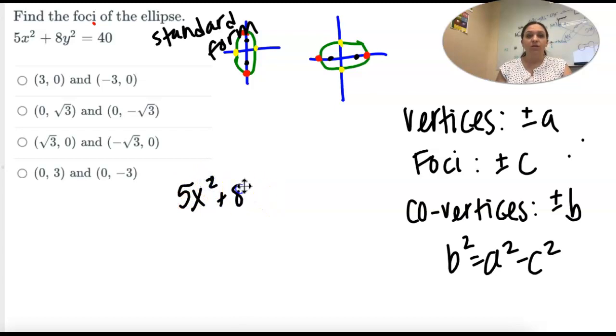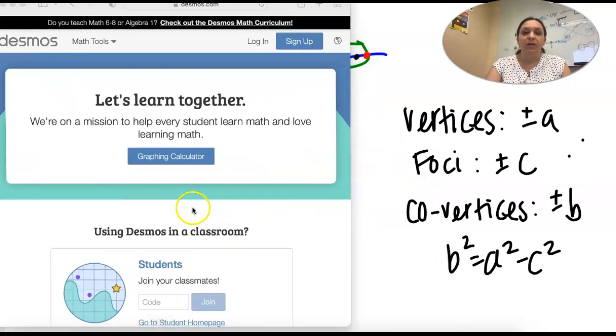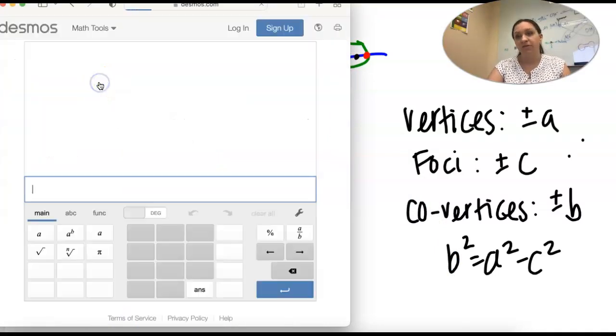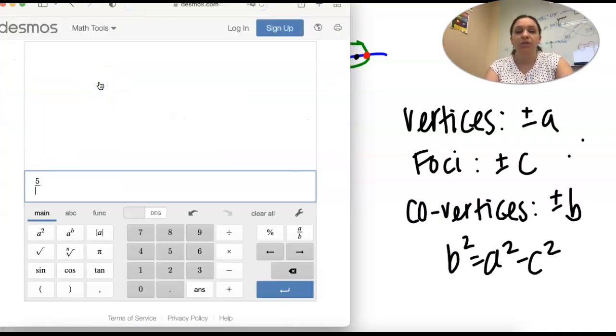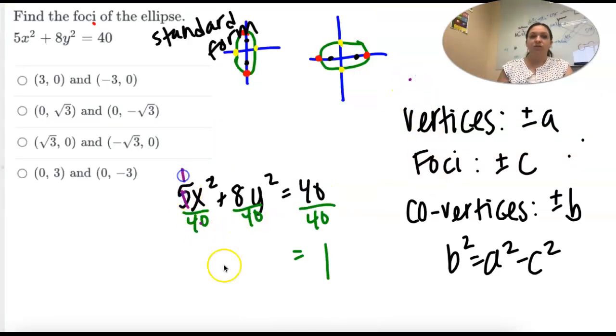So with a circle, it always equaled the radius, but we want equals 1 over here on the right hand side. So I'm going to divide by 40 to get that 1, but then I have to divide everything by 40. Right? So let's reduce these fractions. 5 over 40. And again, guys, I don't want reducing fractions to hold you up. If you need to, just use Desmos. 5 over 40 is 1/8. Okay, so that's a 1, and now I just have x squared over 8 plus 1/5 with the y squared.